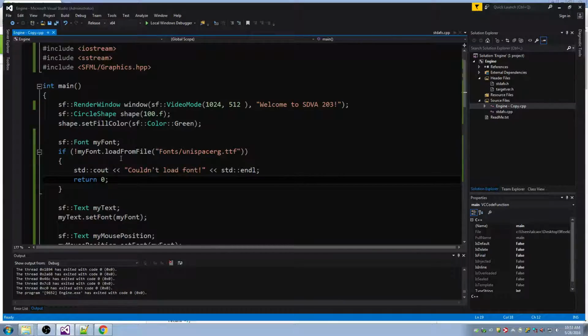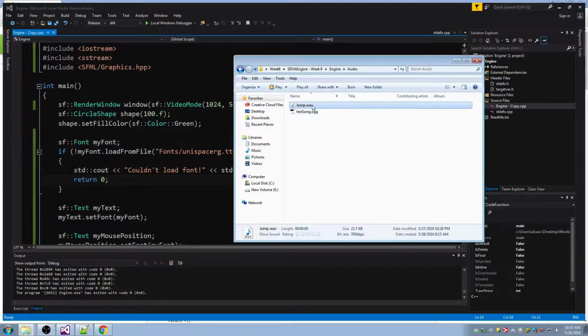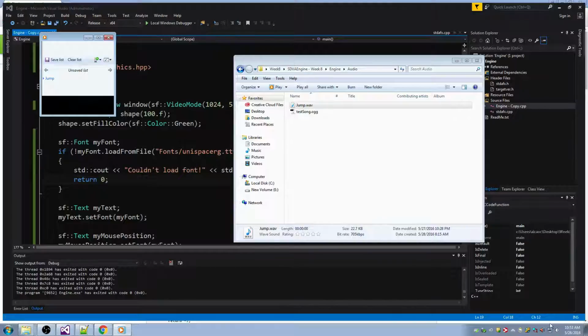Sound has a file that you're going to load from disk into what's called a sound buffer. And a buffer is just a place to put stuff into, and it just means, hey, I want to load a sound file off disk. SFML supports WAV files and OGG. They do not support MP3 files, but I did include in the audio folder two files, one for music and one for sounds.